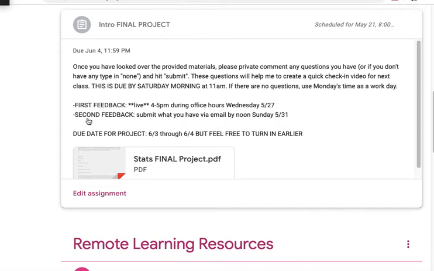The idea of these feedback dates is that you're working early, and because you're getting stuff done earlier, I can give you feedback, let you know if you're on the right track, and give you an opportunity to go back and fix it. The actual due date for the project, I'd really like to get them in on the 3rd, which is not next Wednesday, but the following Wednesday. But I am willing to give you 2 weeks. So if it comes in a Thursday of that week, I'm perfectly fine with that too.